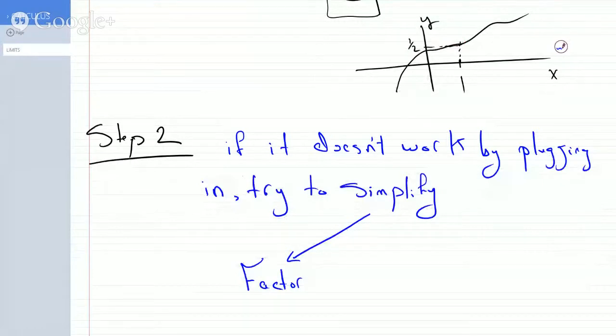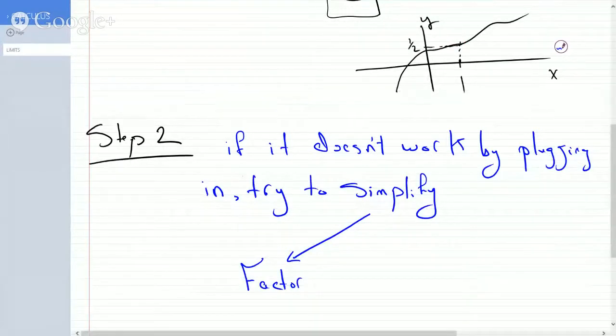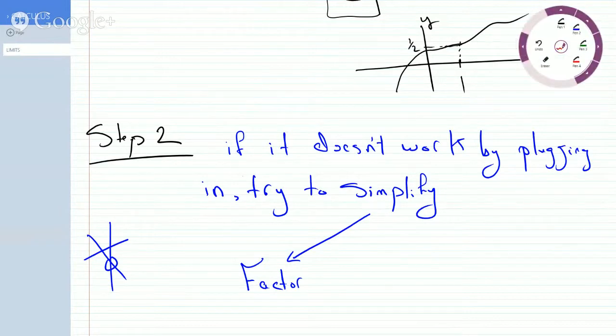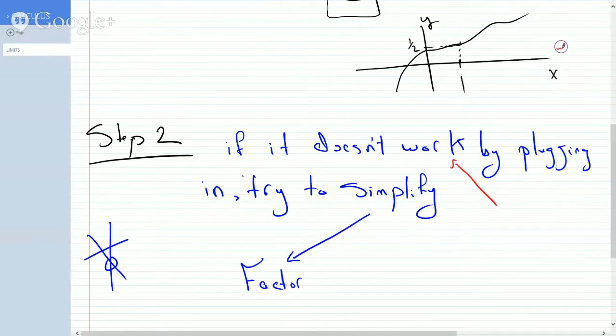So yeah. The reason it doesn't work is because you get a 0 in the denominator. Okay. So in math, you can't have a 0 here. That's not good. 0 on top is fine. So when I say it doesn't work, that's what I mean. Okay. So let me actually write this down here. So doesn't work means 0 in denominator. How's that?